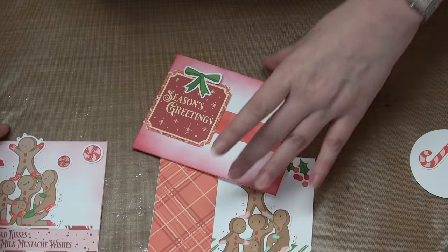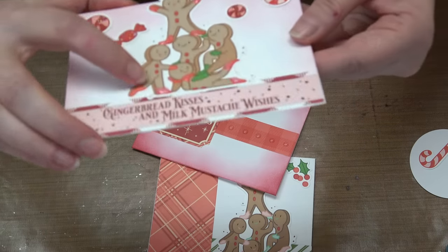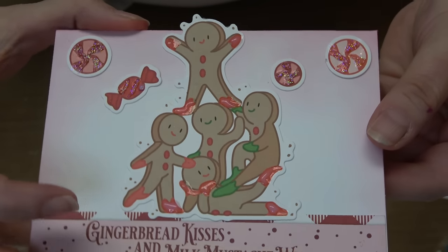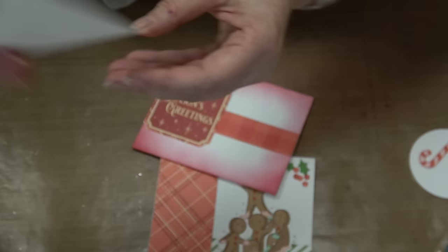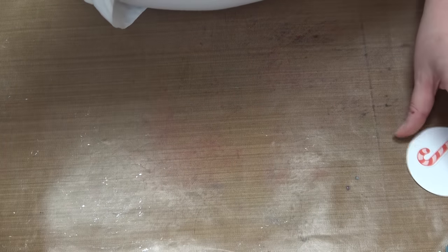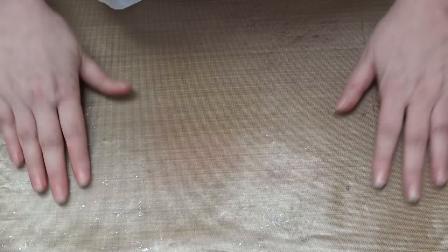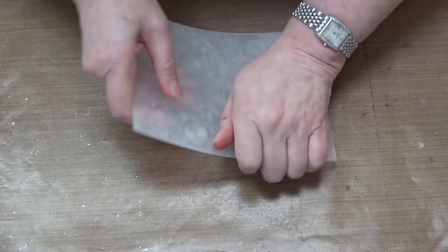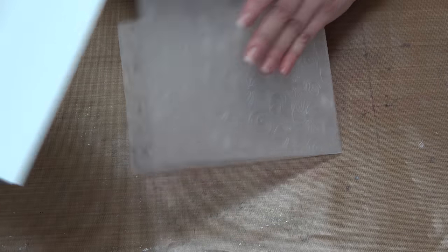So Let It Snow goes over there, and hopefully you can see the little shinies on there, where it looks like it's high gloss, and that can go over there, and these can stay here. Let's try again. Let's do something else. Let's take that embossing folder and let's roll it through one more time.